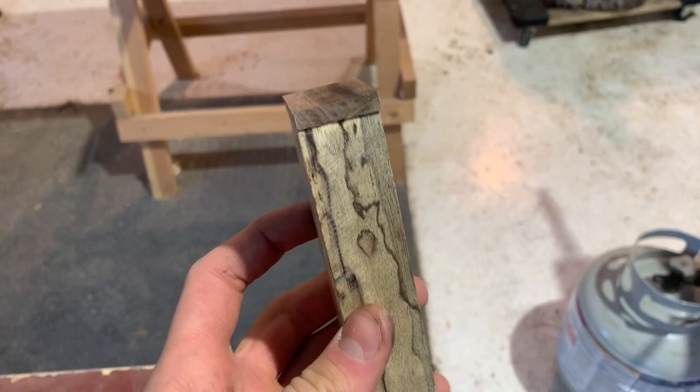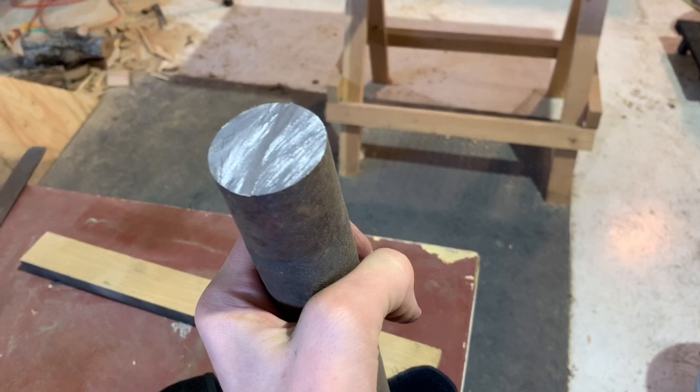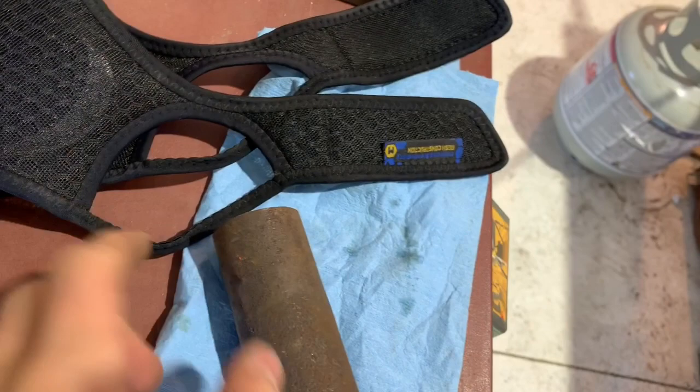And then for a pommel, I'm going to most likely use this big piece of, I'm not sure what it is, it's like an inch and a half, I think. So I'll just cut off a section. Whoa, that almost fell right on my foot. Well, okay, stay there. Good steel, stay there. So I'm going to cut off a piece, probably about that big, and that will be the pommel for the sword. Let me just show you the drawing real quick and you'll see what I mean.